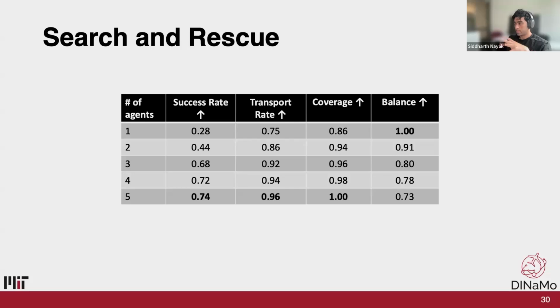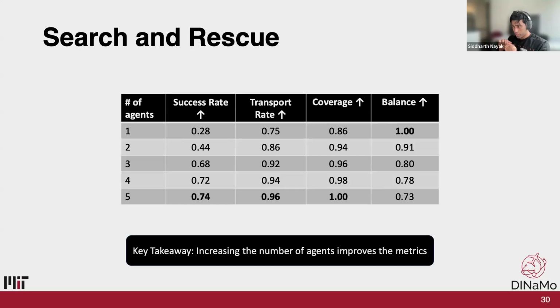So here's a comparison of search and rescue. When we increase the number of agents, as you can see here, the success rate does increase, which makes sense because with more agents, you can split these things more efficiently amongst them. You can prioritize exploration, you can prioritize some of the agents to extinguish fires, and ask some of the agents to find the missing people. There is a trend which shows that you can get better performance when you have more agents.